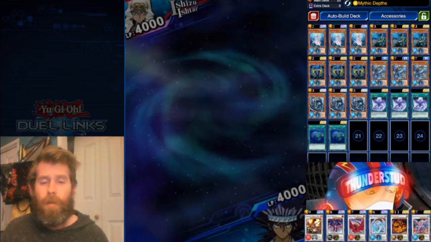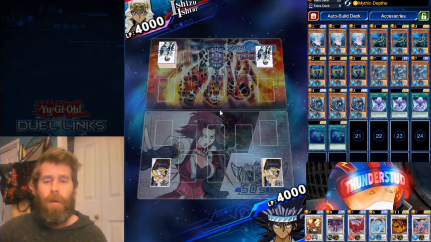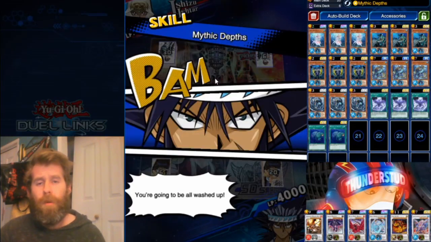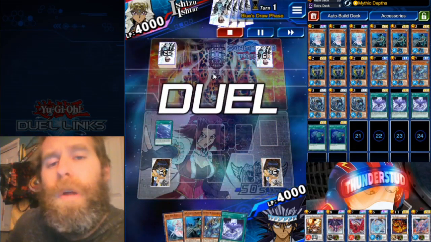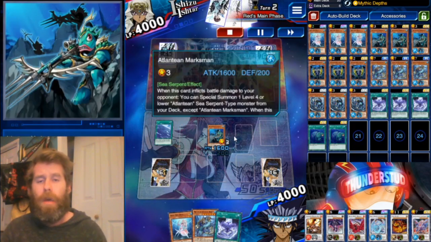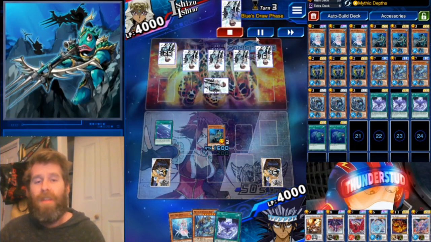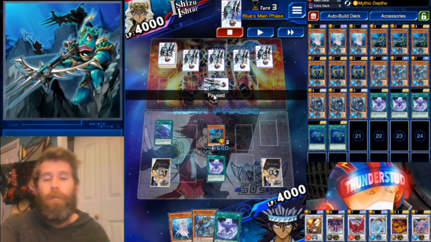Okay, here we are facing an Ishizu. Going first for once. I cannot believe it. We got any replays going first. She's using 30 cards with no means to get her to grass faster, so that's probably not a very consistent deck. We normal summon Marksman. Our opponent sets 3 back row and 1 monster.